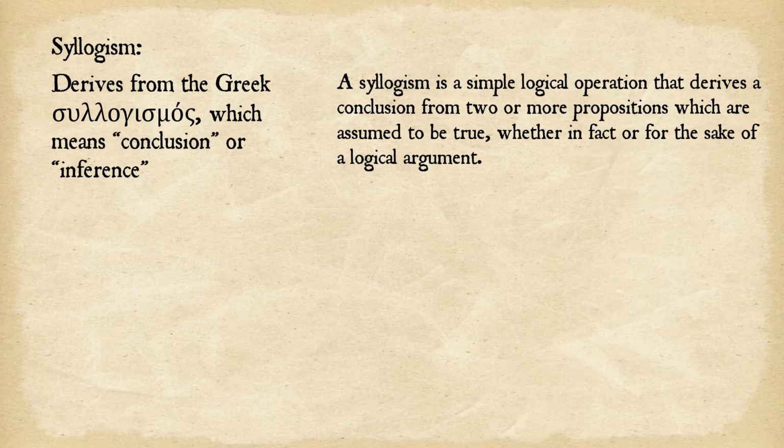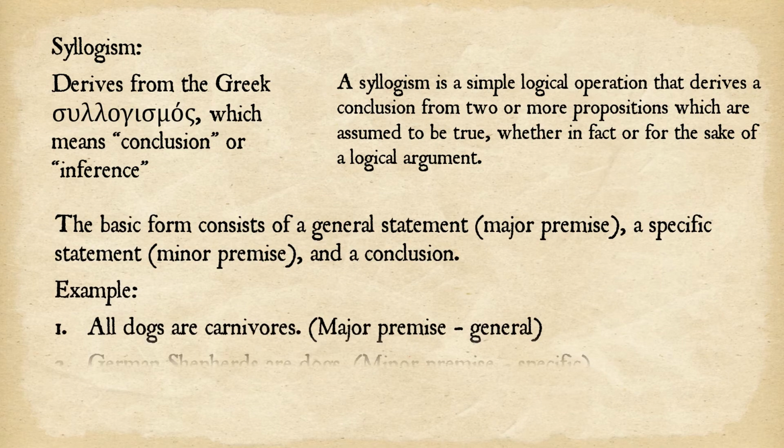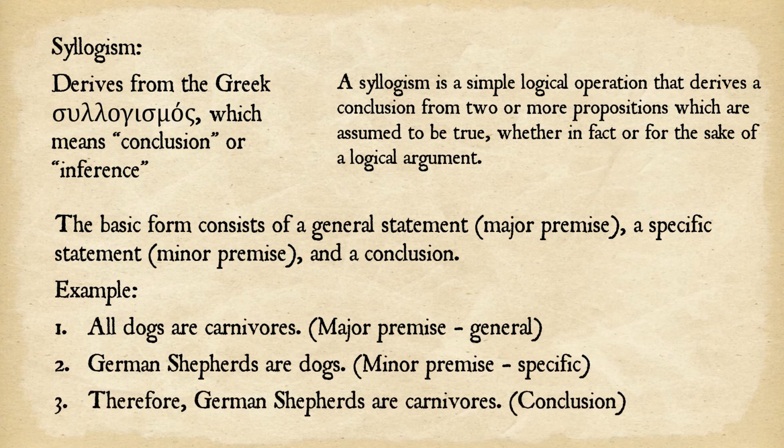Like if you're just saying, okay, if this thing is true and this thing is true, then the third would be true. You can do that in a discussion without accepting that the propositions actually are true in real life or not. The basic form of a syllogism consists of a general statement. That's the major premise. General refers to the idea of genera, a large category of things. Then a specific statement, a minor premise. Again, specific referring to the idea of species, a subset of the genera or the genus. And then a conclusion coming from that.